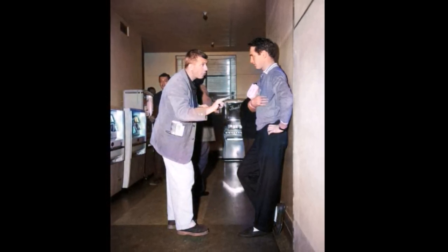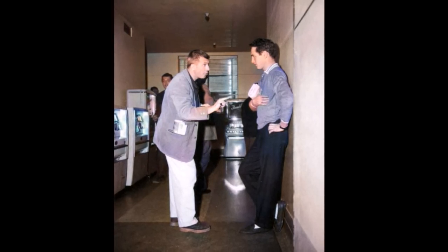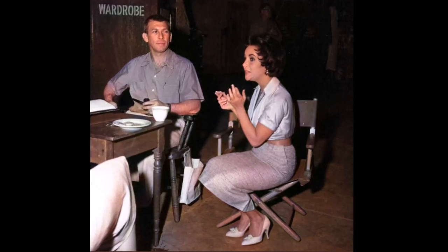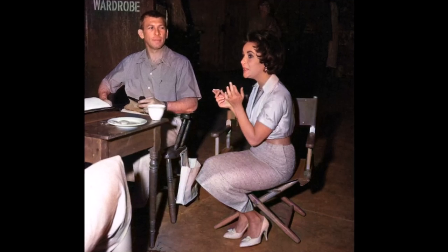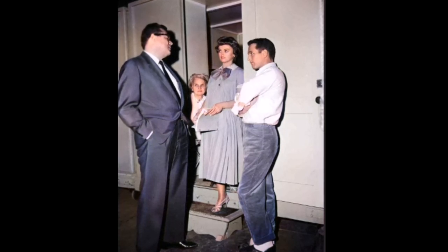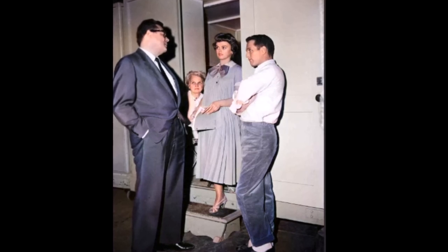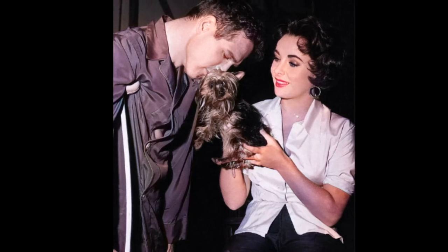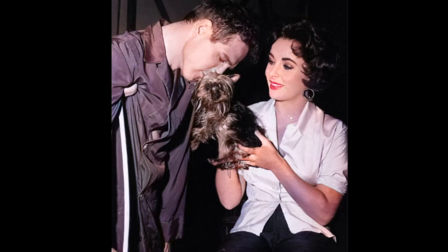During rehearsals as a gag, Newman tore off his pajama jacket and stepped into the nightgown, howling 'Skipper, Skipper!' The supper scene required several shootings because the cast were concerned about Elizabeth Taylor not eating after the death of her husband. One can sense this concern on the faces of the other cast members as Elizabeth slowly eats her food after innumerable takes.